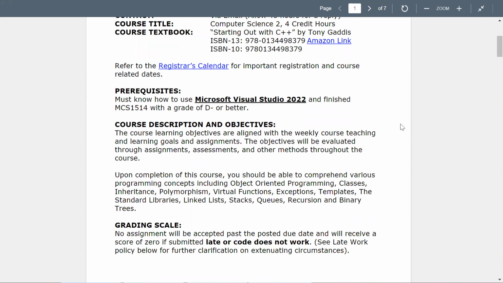Upon completion of this course, you should be able to demonstrate various programming concepts such as object-oriented programming, classes, inheritance, polymorphism, virtual functions, exceptions, templates, the standard libraries, linked lists, stacks, queues, recursion, and binary trees. Those are chapters 13 to chapter 21.